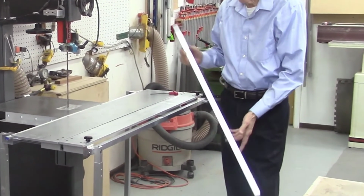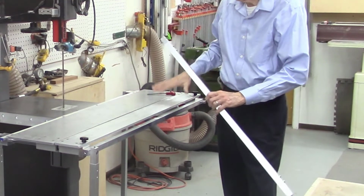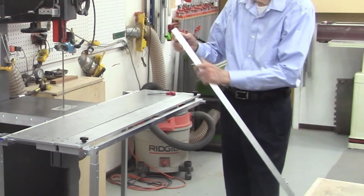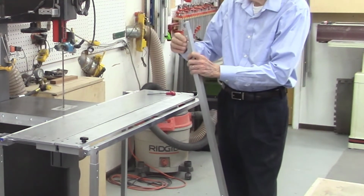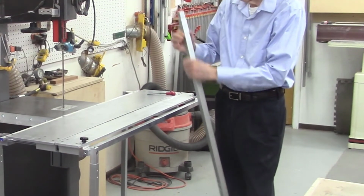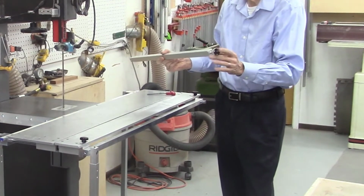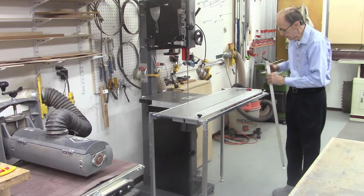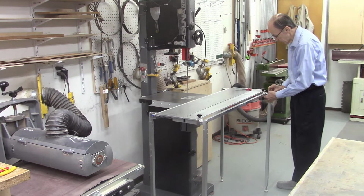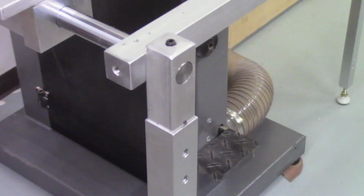I just completed the development of these extension legs for the Automated Accu-Slice System. And I made 4 of these legs, and they are adjustable. This top piece here is adjustable, has various tapped holes in it, so I can raise this up and down. And on the bottom foot is an adjustable foot to raise and lower the table. And this mounts on the guide bar on the Accu-Slice system, and then locks in place with a set screw.